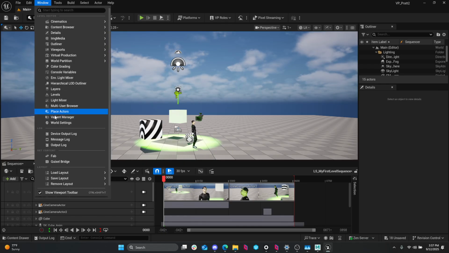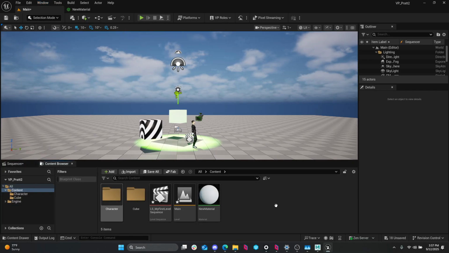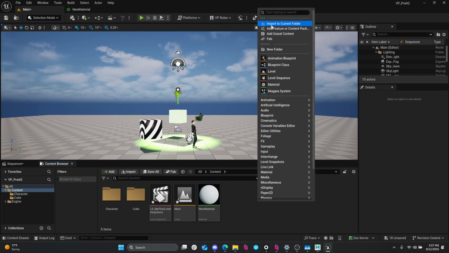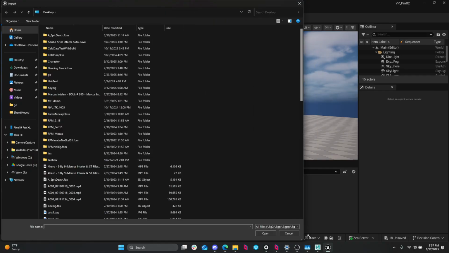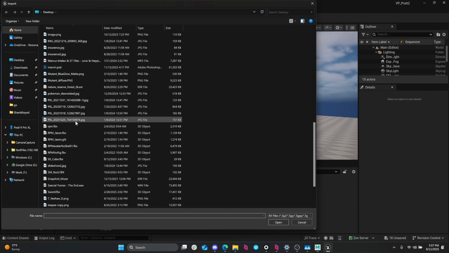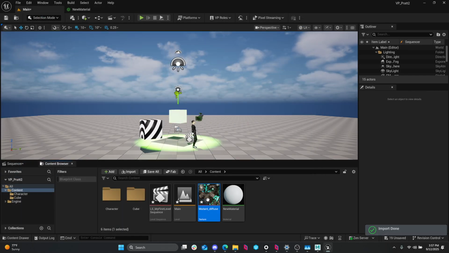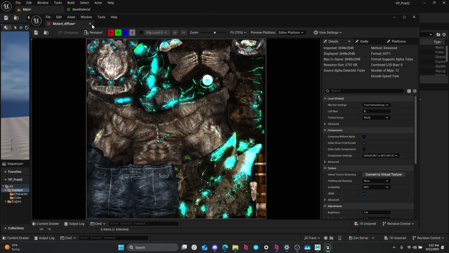Where's my content browser? I don't know what sort of graphic we're going to find here. Mutant diffuse. That sounds like some sort of monster texture. All right. Good enough for our demo.